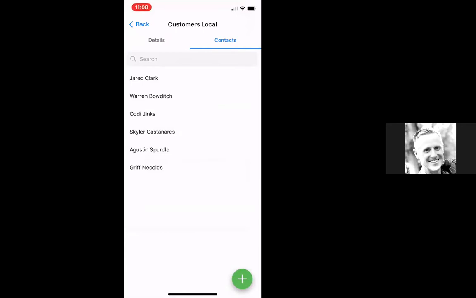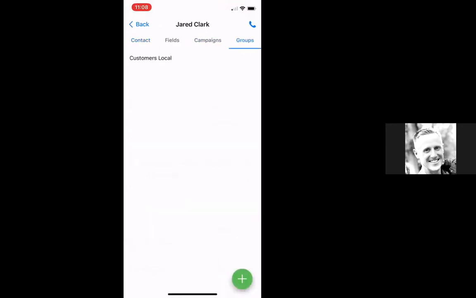Okay, I'll show you that process one more time. Let's say we're going to take myself out of this. I'll click on my name. I'll click on groups. I'll slide. And I have this option now to remove this contact from this group. It will think for a second. Now I can refresh, and I'm not a part of any groups. And again, going back takes me back into the group.